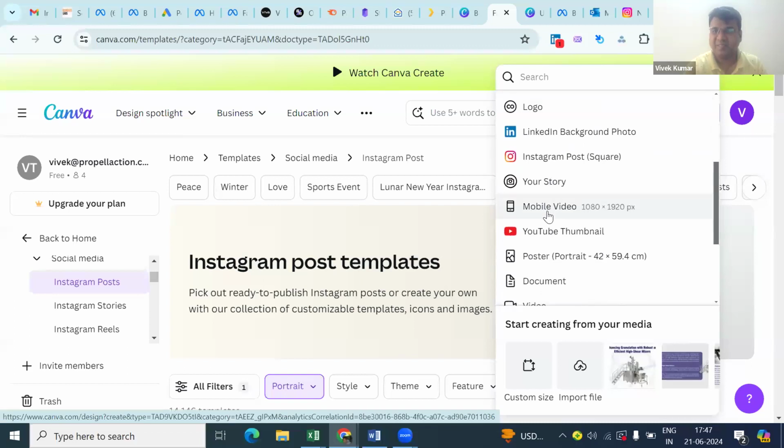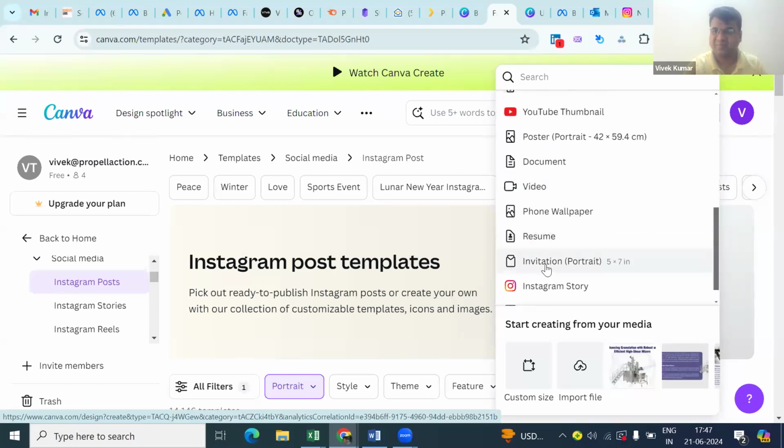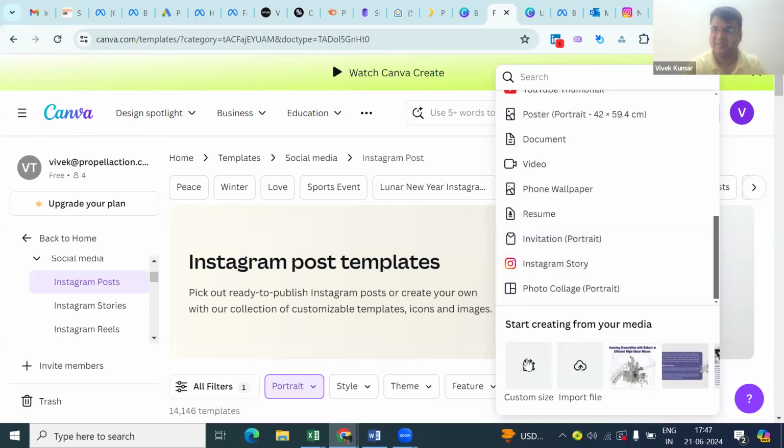Now, the second way could be you don't want to use any of these design formats or platforms. You have your own idea that, okay, I want to create something, maybe something which is not meant for a certain platform, but rather, let's say for your own purpose, you want to send it on WhatsApp or share it, maybe you want to get it printed or whatever your purpose might be.